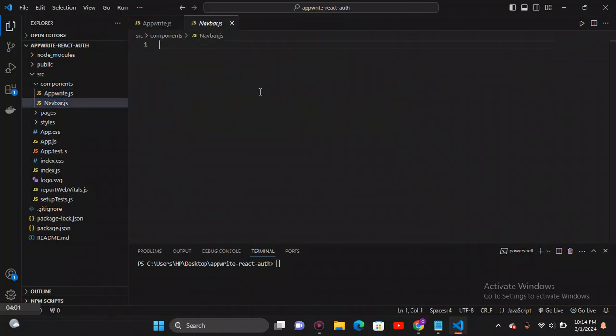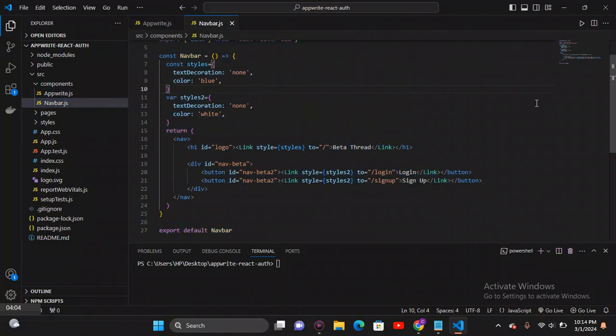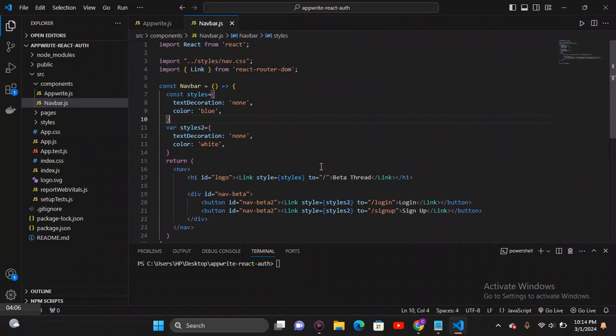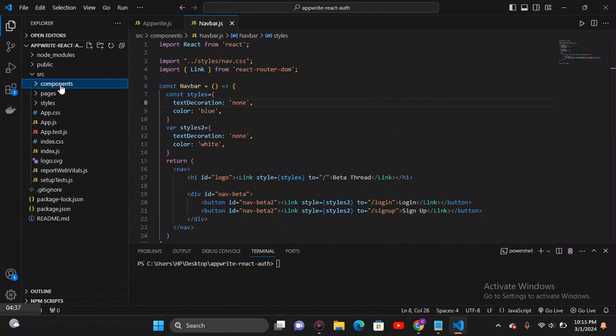So on the navbar, yes, we just create a navbar. This is the navigation bar that has been styled with different styles, and it's just going to show login and sign up. So you can just click it. When we display it on the browser, you'll be able to click login or sign up for whichever you want to do. So you style it, then I didn't actually put a logo, but I just put an ID logo. So instead of a logo, it just shows beta thread as the name of the YouTube channel. Let me close this components folder first.